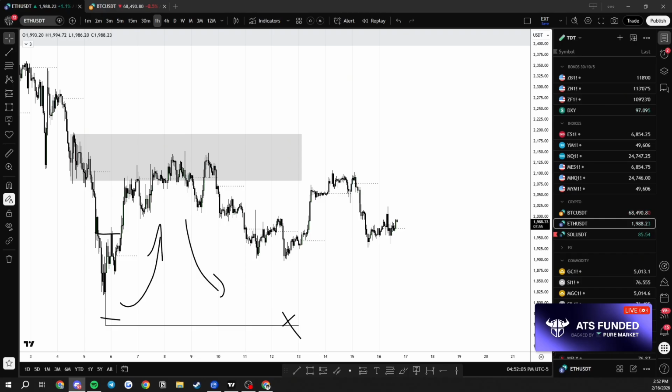Which is where the session highs and lows are being constantly taken out, both high and low. London takes out Asia high and Asia low. New York takes out London high, London low. Essentially, what would you call it? A broadening formation. I will not trade. I will not trade unless we hit an IRL or ERL on the higher time frame.